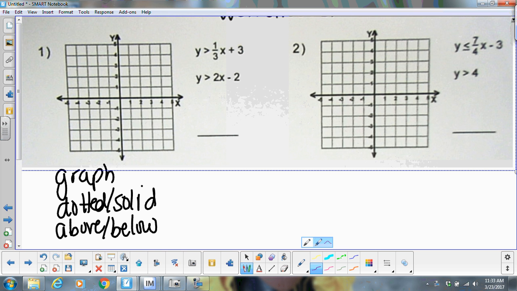So I'm going to go over here to number two. I'm going to start with the first one. I'm going to start at negative three, and I'm going to go up seven and right four. That is going to be a solid line, and right now I would be shaded below.